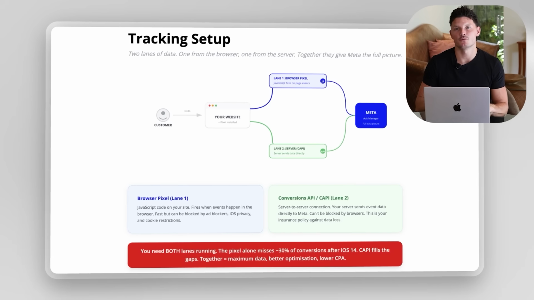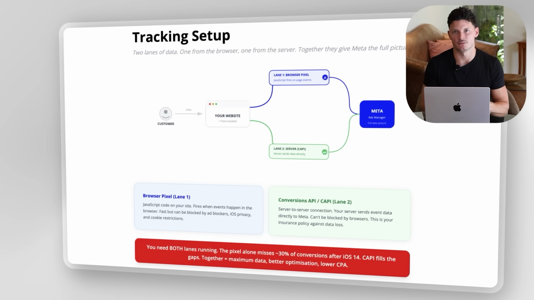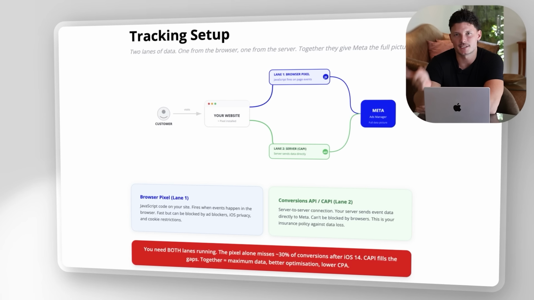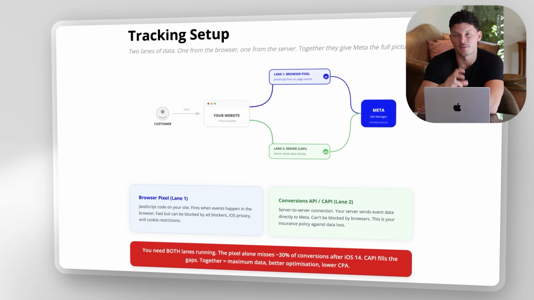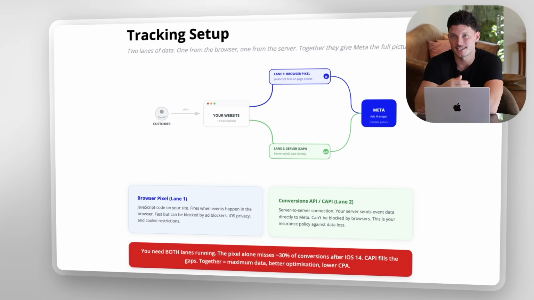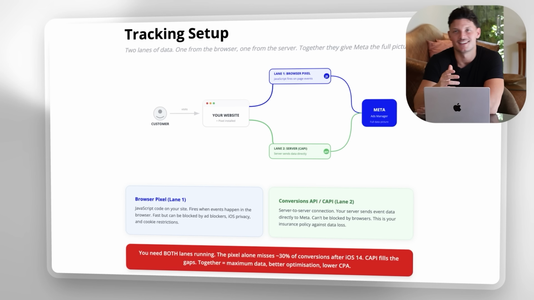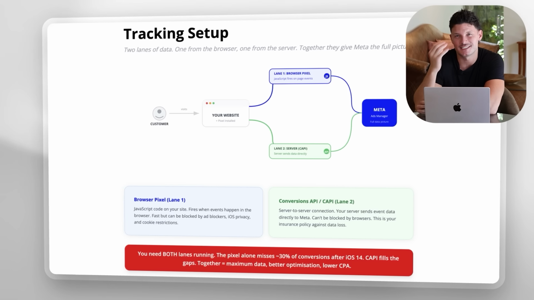for the job. Before we move on, we need to talk about your pixel because this is the foundation for everything. So if your pixel isn't set up, then everything I've taught you so far is just going to go down the pan and be useless. So you want to make sure that your pixel is tracking purchases, add to carts, and page views as a bare minimum. Now, there are 2 roads that travel to your pixel. So road 1 is the pixel browser side. This fires when someone lands on your website and sends data through the browser. The problem is browsers are getting stricter. Sometimes Safari blocks it. iOS broke chunks of it. Ad blockers kill it, which gives you a fuzzy view.